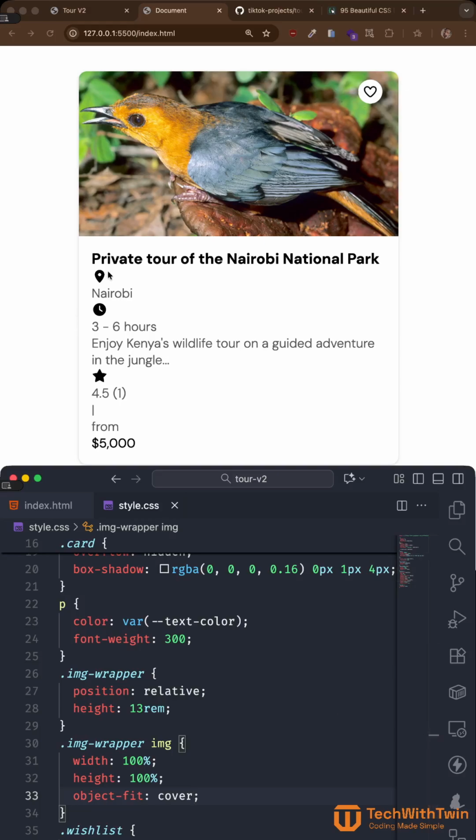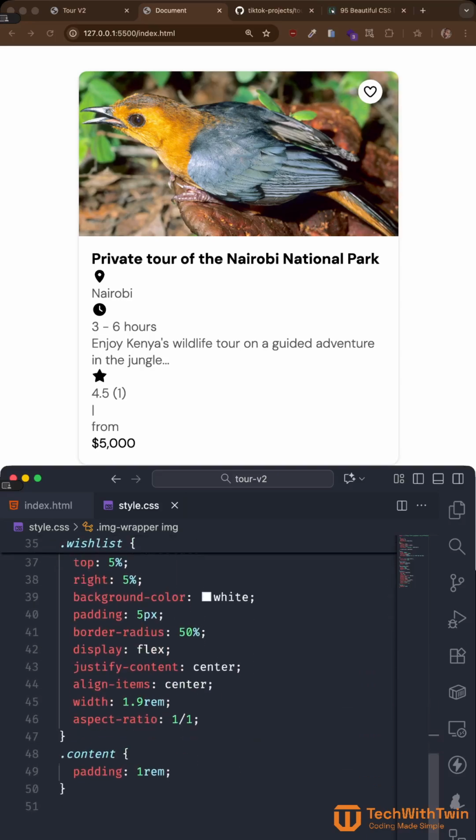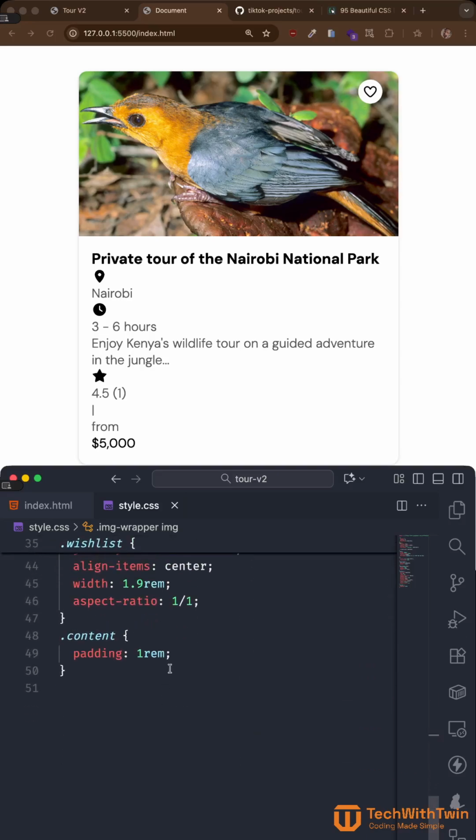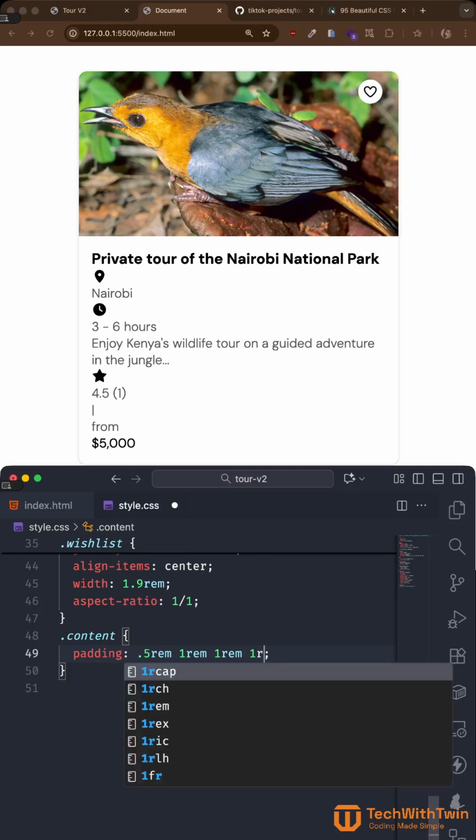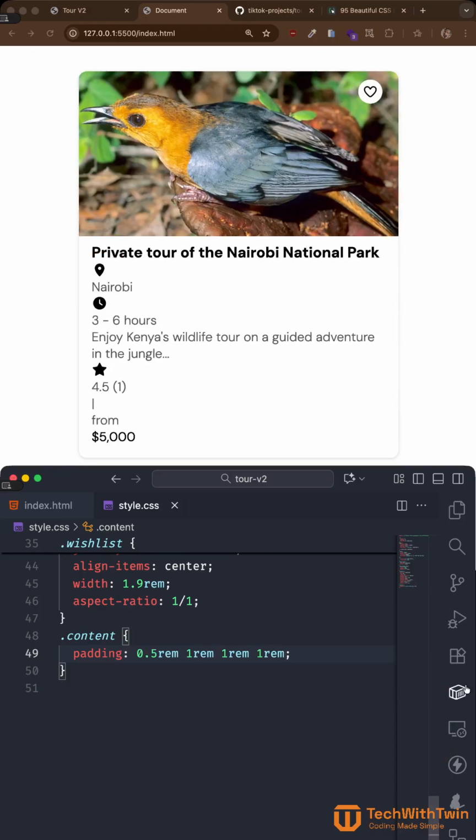So I don't think we need the padding top on the content. Let's let the padding top be something like 0.5 rem, right 1 rem, bottom 1 rem, and left 1 rem to minimize this padding.